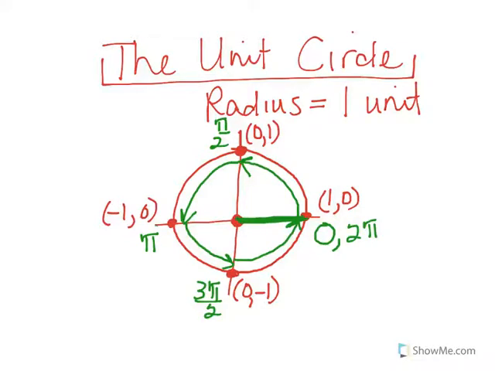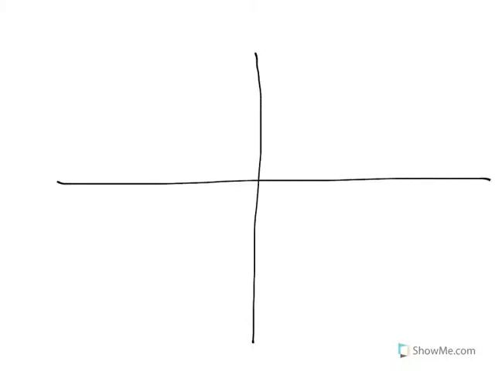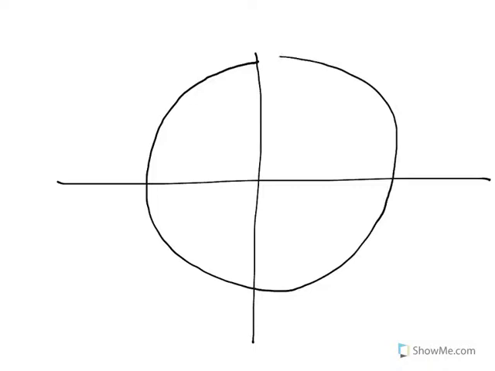So on the next screen, I'm going to once again draw the unit circle, but I'm going to draw it a little bit bigger, and I'm not going to label it with as much. I'm just going to draw a little bit of a bigger XY axis. Trying to draw these circles is not easy. Whoops. That could be better.